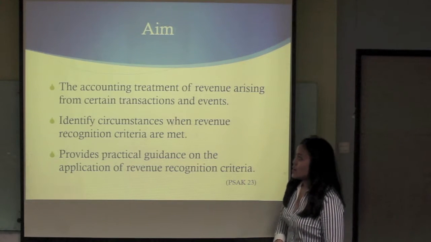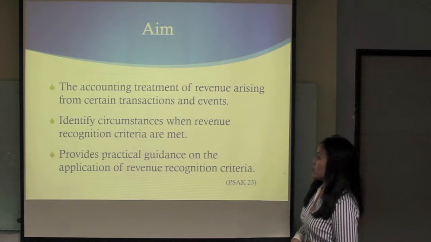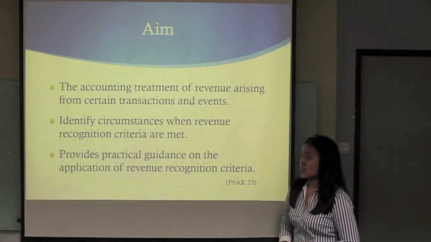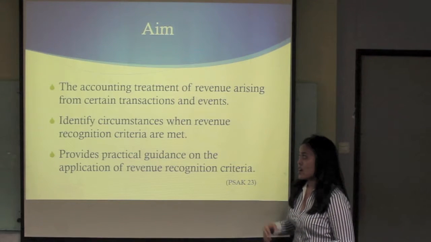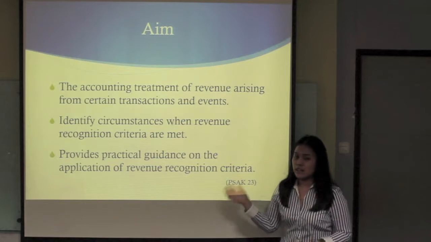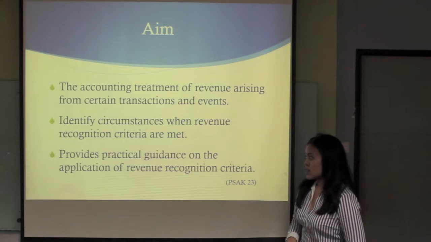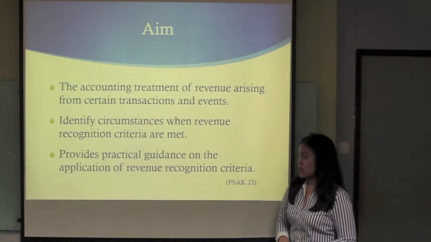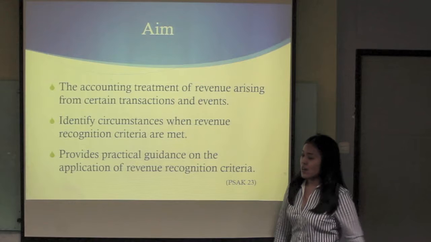So now the aim of it is the accounting treatment of revenue arising from certain transactions and events, and to identify circumstances when revenue recognition criteria are met. I'm going to explain later about the revenue recognition criteria. And the last one is it provides practical guidance on the application of revenue recognition criteria. This is also based on PSAK 23.